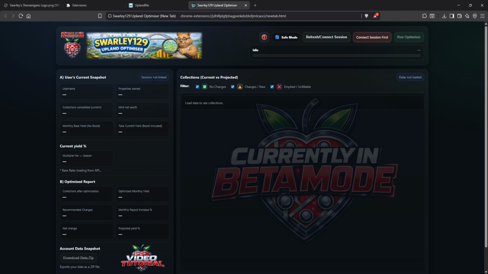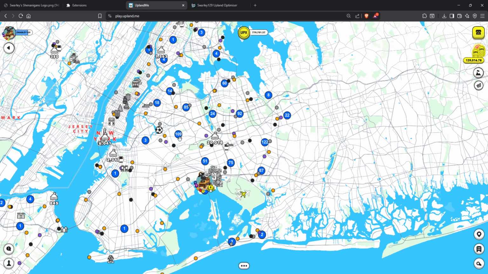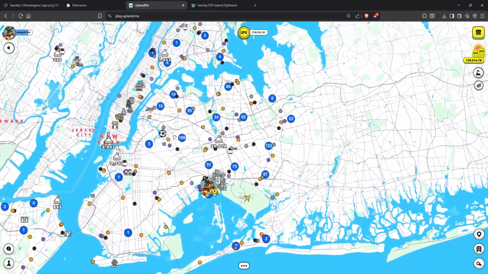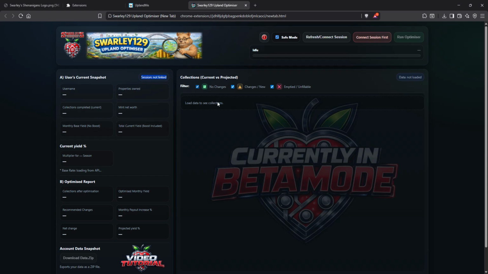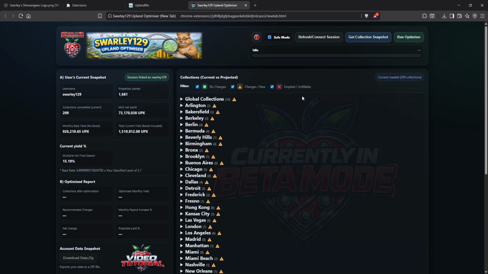So the first thing you need to do is connect it to your account. As it's showing here, it's not linked. All you need to do to link it is hit this button. Now, if you're hitting that button and nothing's happening, it's because Upland's been left idle for too long and it's gone to sleep. So just move it around, wiggle around a bit, and then hit it, and it'll work first go. Now, just ignore the fact that I've got a bit extra data in here at the moment.